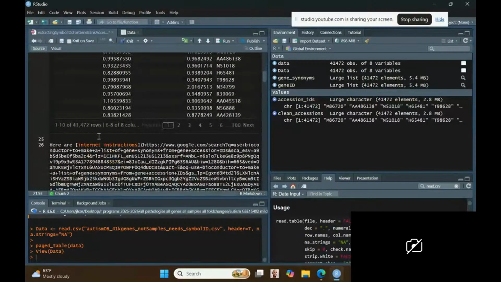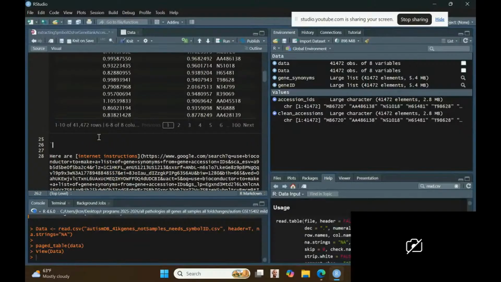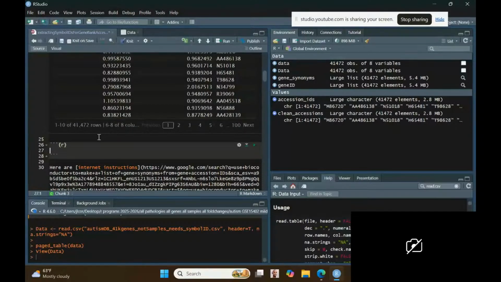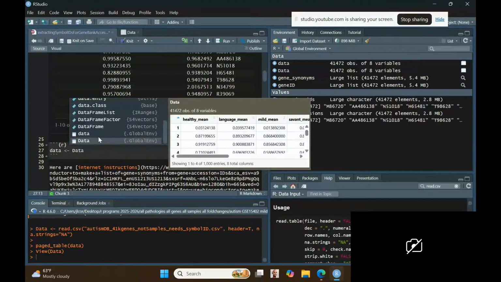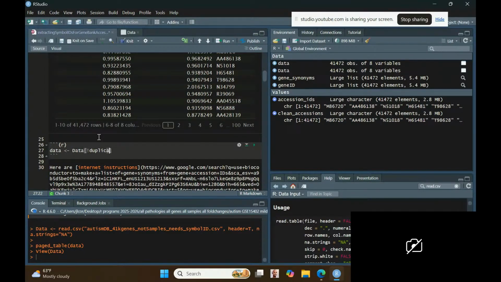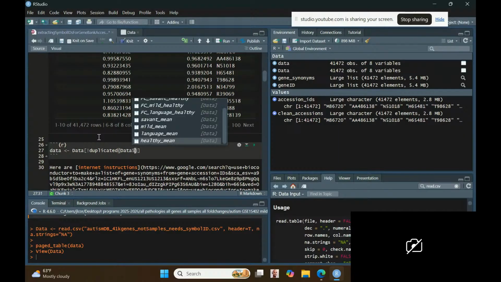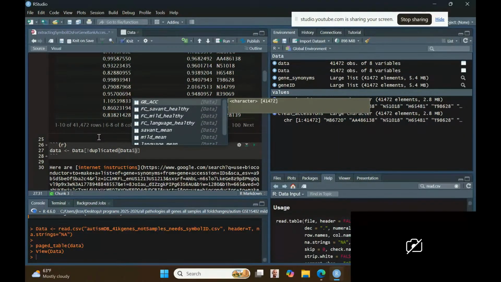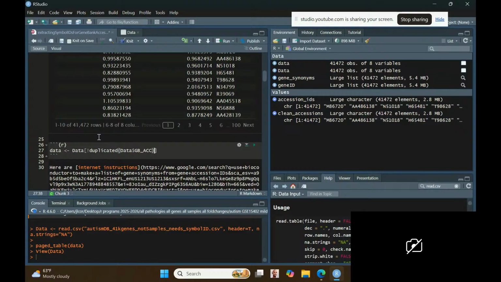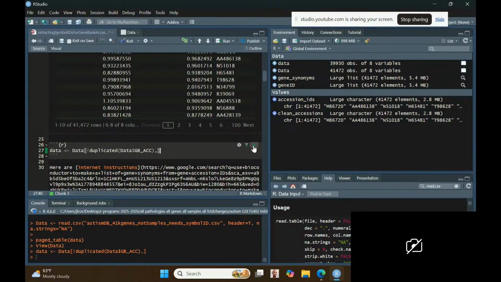That doesn't help it. Name it a little deer. All right. Not duplicated. DY GVACC. Now there are less.